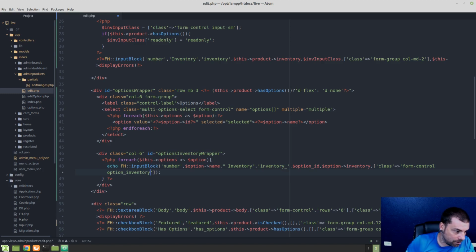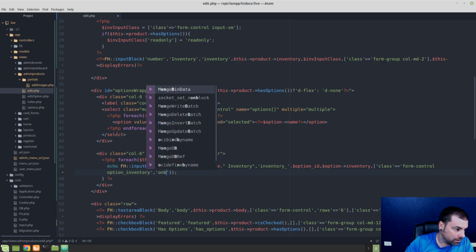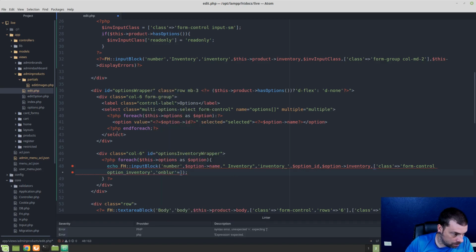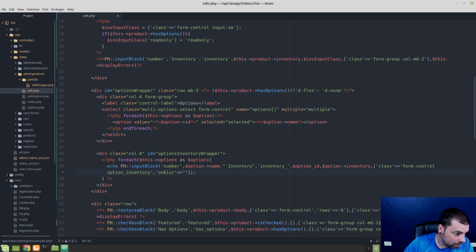And then what we're going to do here is add a function. So outside of the class, we're going to add an onBlur, and onBlur we want to call calc inventory, which we haven't created yet, but that's going to run a JavaScript function we're going to create here in a minute.